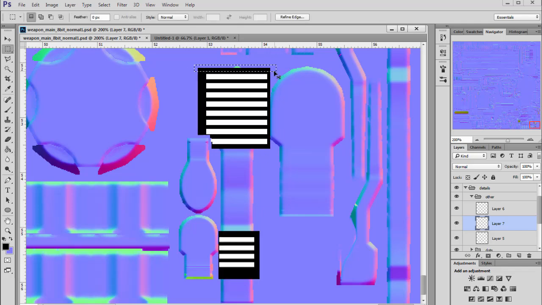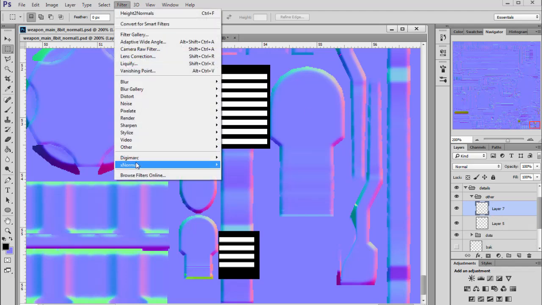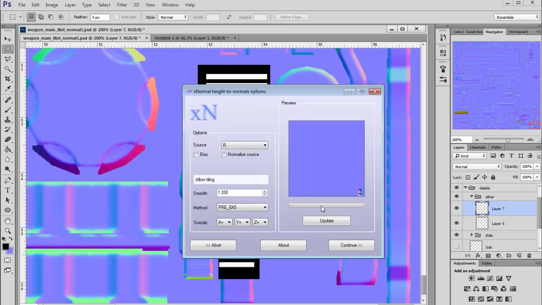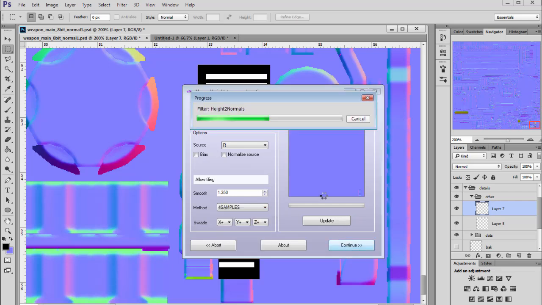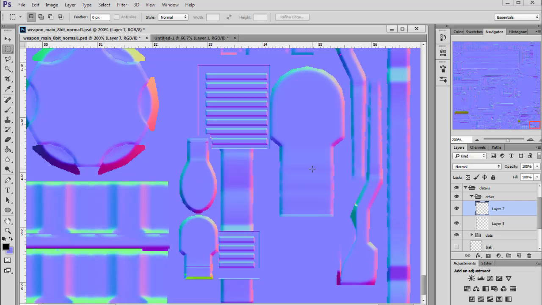And you can see I'm adding a black background for these white lines, and I will merge these layers together, and I will use an Xnormal plugin with this kind of options that you can see to generate a normal map from this black and white image.